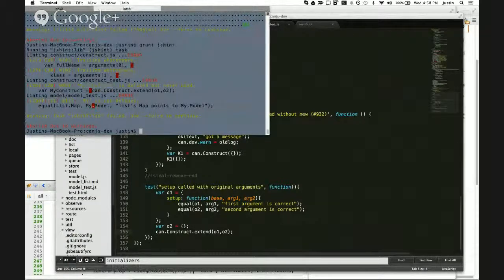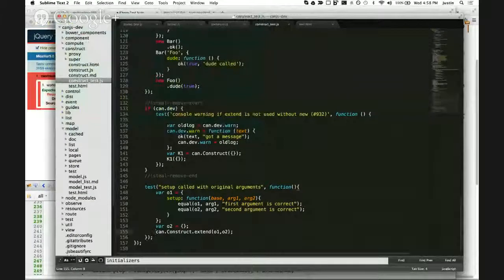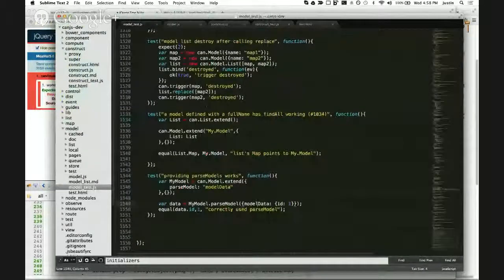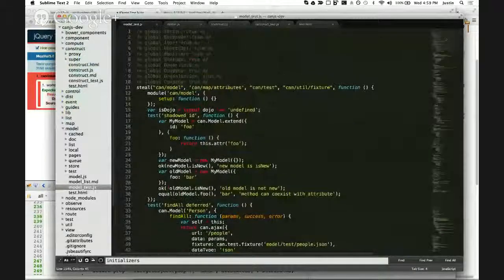And then it doesn't like my model put on the window on the model test. I forgot, how do we deal with this? Yeah, so we just make these global.